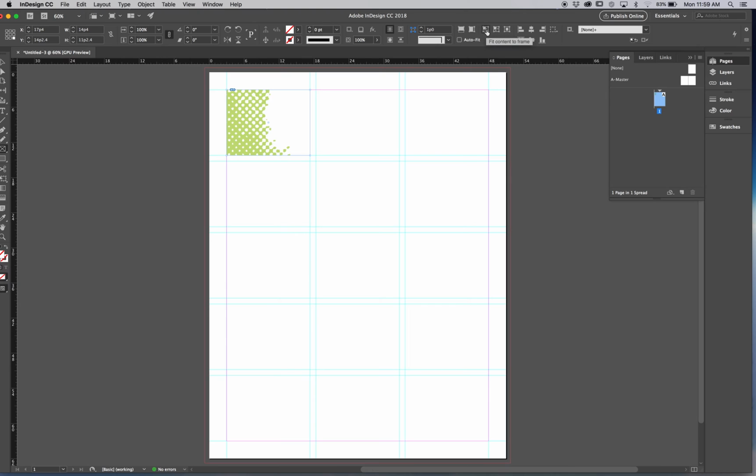Now if you have these icons showing, I'm going to fit the content to frame. Let's see how it's stretched. I don't want it to stretch. I want it to be proportionate. So fit content to frame, or frame to content. So it's this one right here, content proportionate. Get my white arrow, select inside of this, and I'm going to increase the size so that it's cropped nicely.